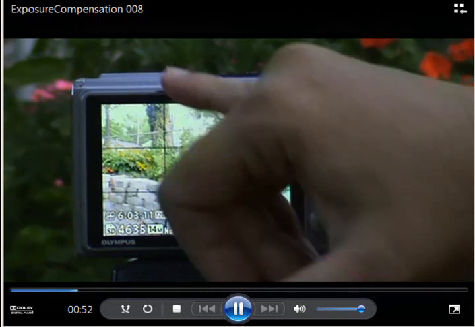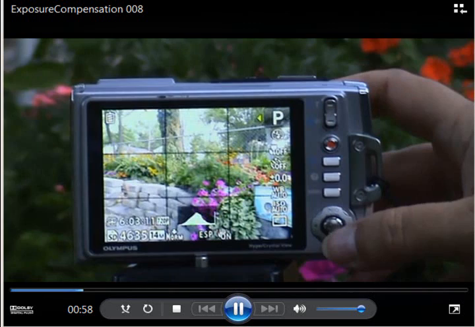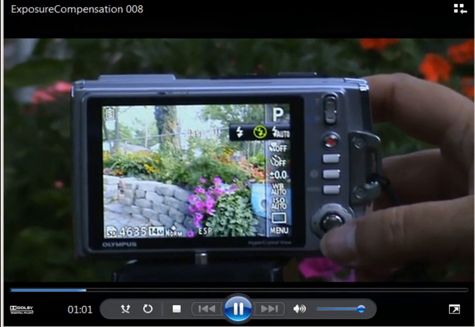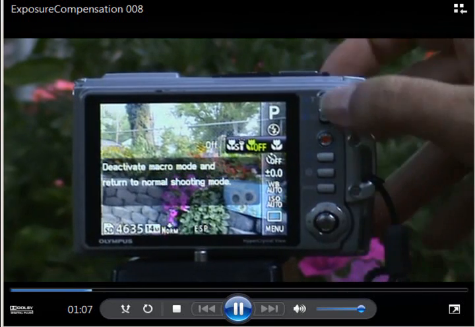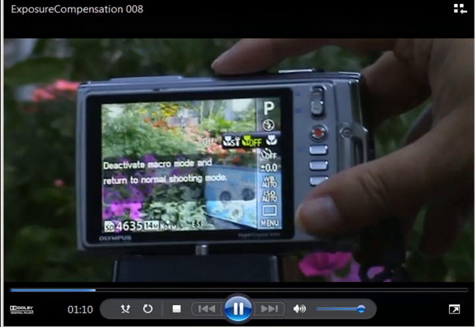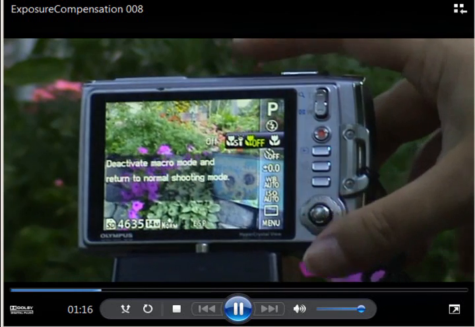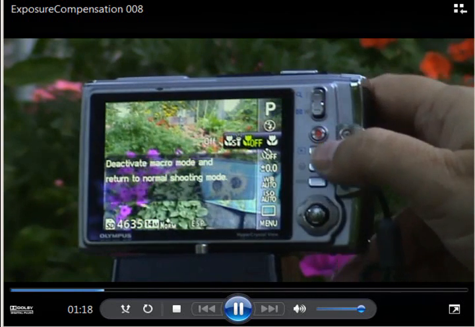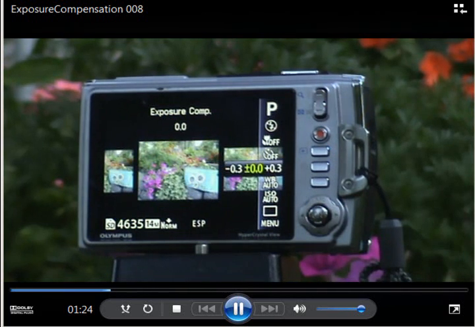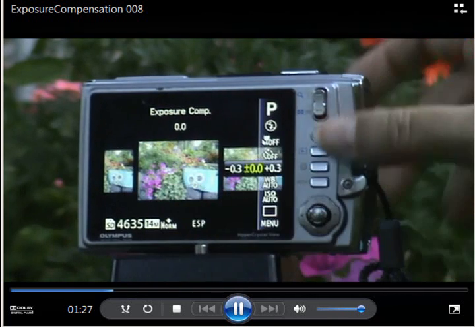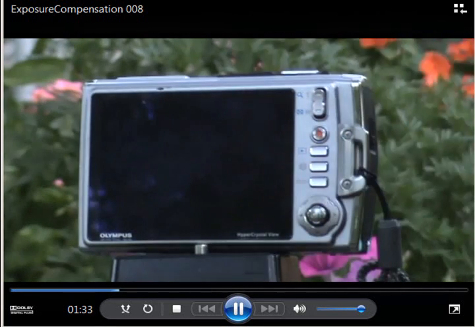You're going to see when this comes up, it's great. It's got my graph for the rule of thirds. It won't stay on if I don't keep moving the settings around. And let me see if I can zoom in a little bit, get kind of the same shot lined up that we had with the other camera. And if you go on down on this camera right there, you're going to see exposure compensation. And what's great about this camera, I need to make sure that's lined up just right, is it kind of gives me a preview.